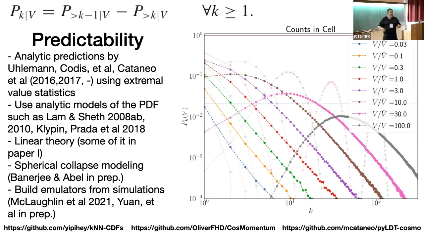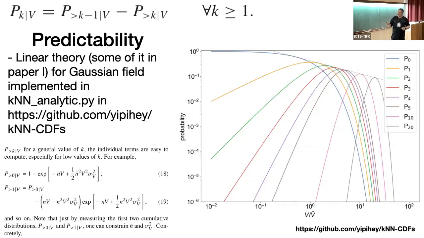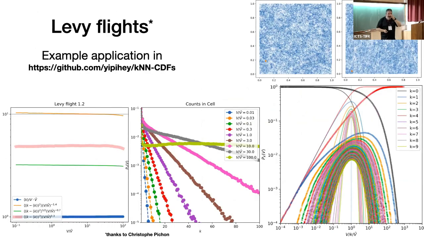It's also highly predictable, because all the work people have done to predict counts in cells in the past can immediately be used: you just add up those counts in cells and you get the CDF predictions out directly. Of course, all the other things people do using simulations work great. Arka played with spherical collapse modeling directly, which also worked really well, at least for scales of 15, 20 megaparsecs and above, where a lot of the cosmological analysis is being done. So a lot of the things then go more into how you think about biasing and the like.